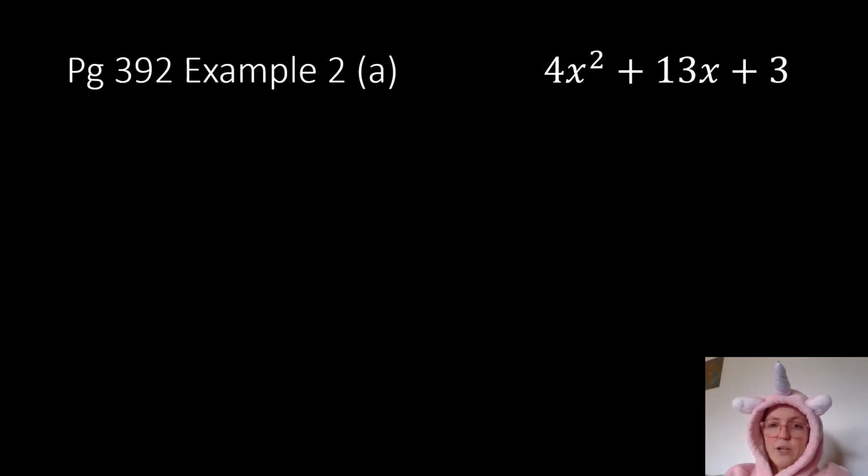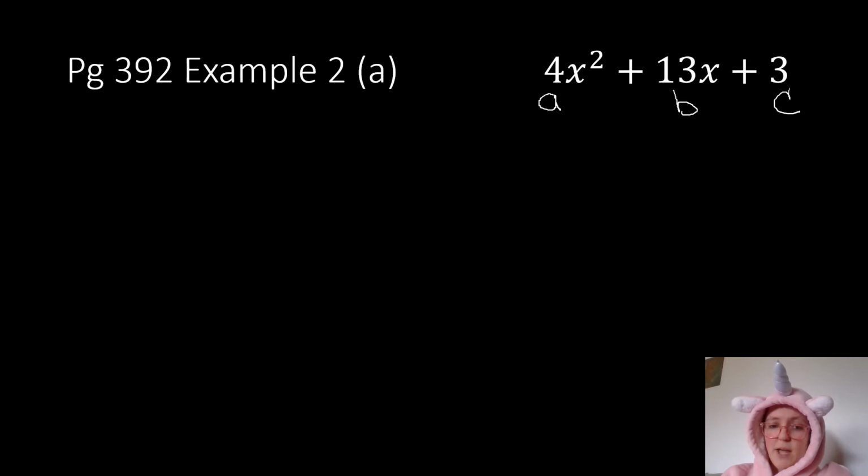All right, so we're going to look at page 392 from your Big Ideas textbook, example 2, letter A. And so we're going to go ahead and factor this. We're going to do this just like we did the other day with our polynomials that didn't have an A value. What I'm talking about with an A value is this A, B, C thing here. All the ones we did in 7.5 had that invisible 1 up there. This time there are going to be numbers. So we're still going to factor them, and we're still going to do just the same thing.